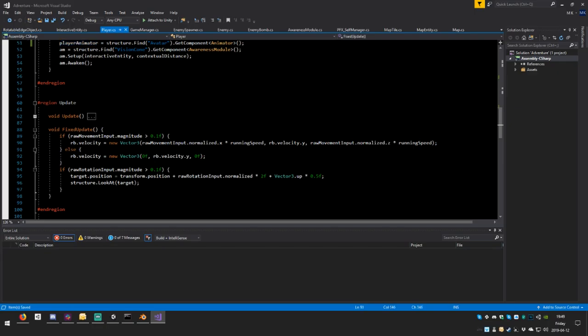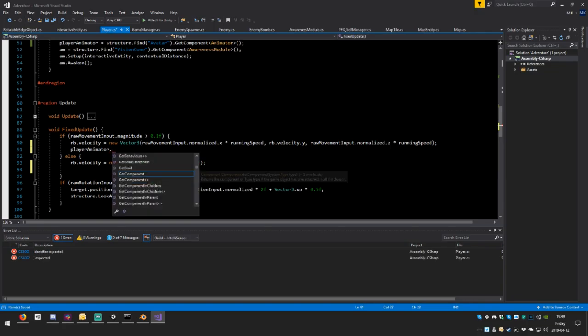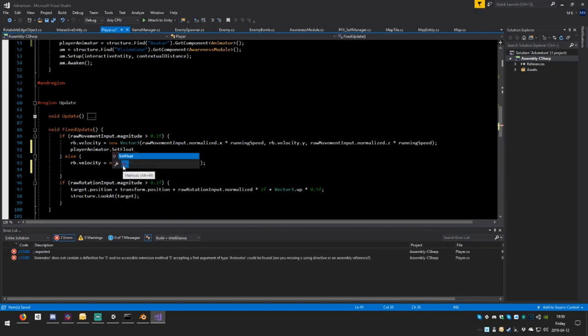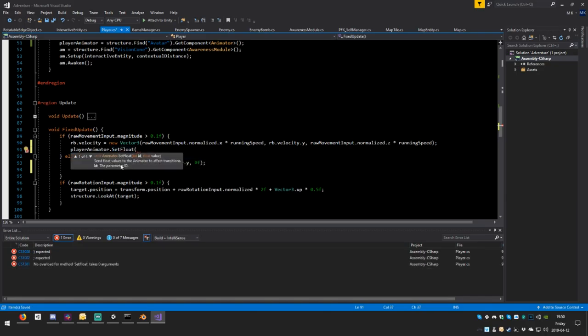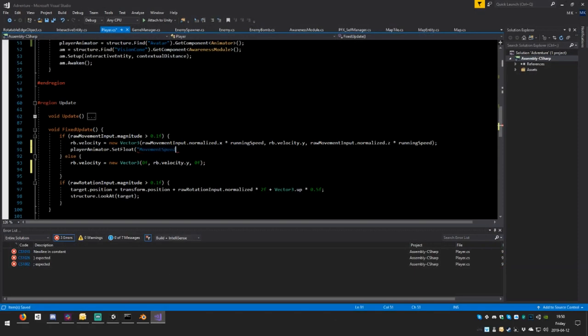Here we can assign a certain value to the animator. But the thing is, it's going to be a lot of assignment. But then again, it's not a big deal. Sure, so let's just do it here for now. Copy player animator, paste it here, and you go dot SetFloat, open round. What does this do? Quote. And how did you call it? Movement speed. Copy. Paste it here. Close quote.